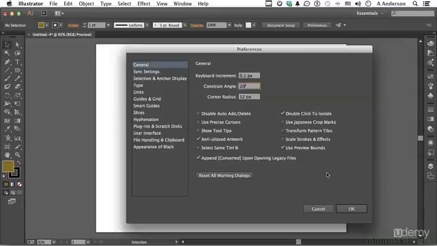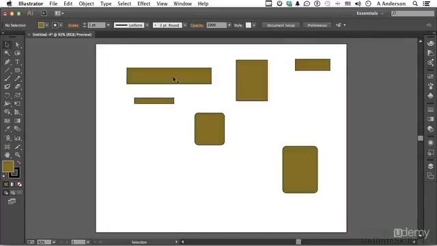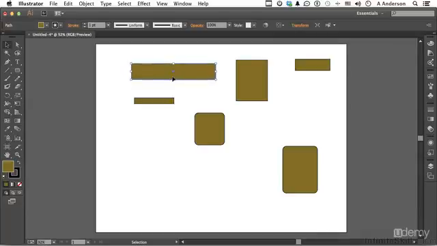Let me click OK. Now, you will notice if I pick up one of these pieces and begin moving it with my arrow keys, you can notice it's moving. Now, it's moving it 1/10 of a pixel at a time, but notice very carefully how it's moving it. It's moving it at a 20-degree angle. Not left and right. That's constrain angle. Watch when I draw again. It's cool.